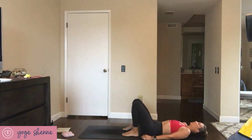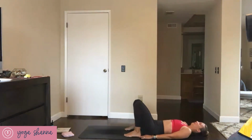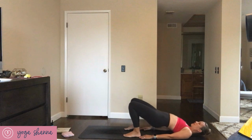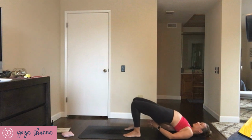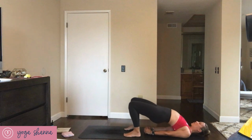Then we'll do one more bridge. So feet planted next to your bum. Take a breath in. Take a breath out. Inhale. Press your hips up. Clasp your hands. Roll your upper arms under so you're opening up your chest.